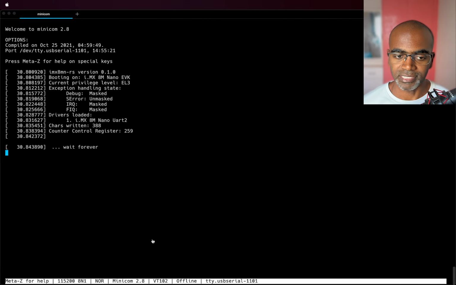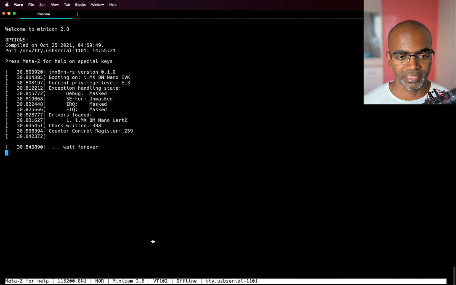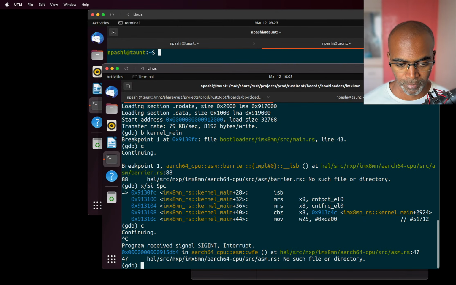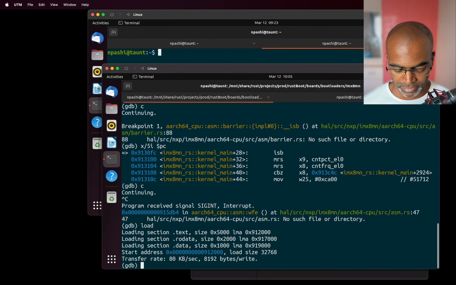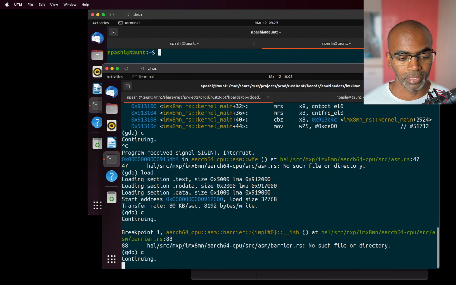Anyway, since you didn't see it, let me walk you through that again. I'll stop this here and load my code again. I've already set the breakpoint, so I should hit the breakpoint again. I'm at the breakpoint again. Now, when I hit continue, I should get the same output again.